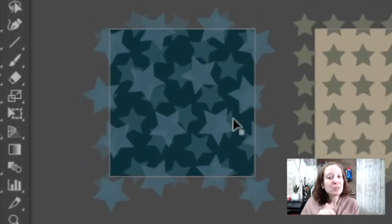This is one that was a little tricky for me to figure out, but once I got it, it was awesome. I was able to take something as simple as a star and create something completely new with it, on a more intricate and detailed level. I really, really love the look and feel of these transparent patterns, and I think they're going to look amazing once they're on a product, especially something like fabric.